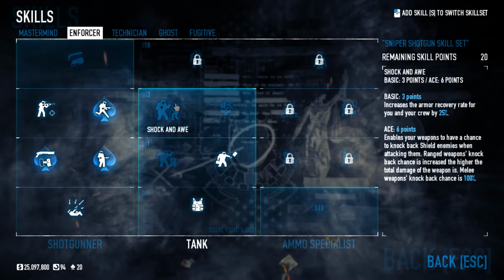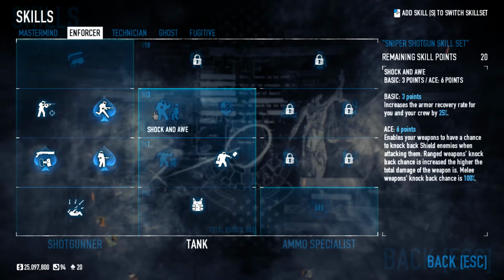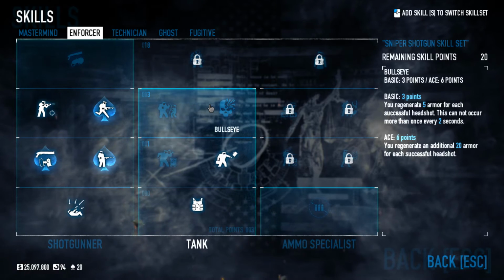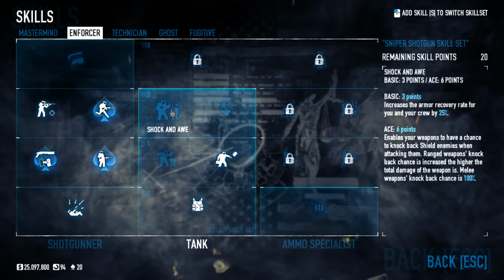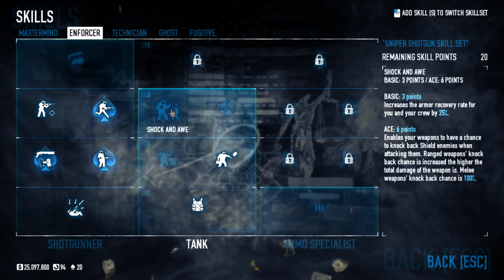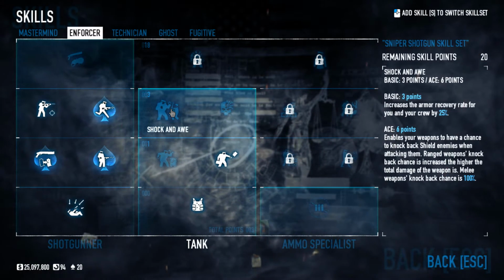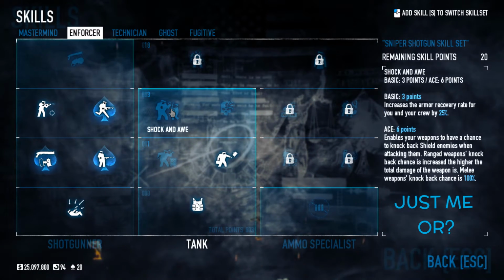In fact, if we look at tier 3, yes, this is tier 3. You get the shock and awe and the bullseye. The shock and awe increases the armor recovery rate for you and your crew by 25%. And the ace version enables your weapons to have a chance to knock back shield enemies when attacking them.